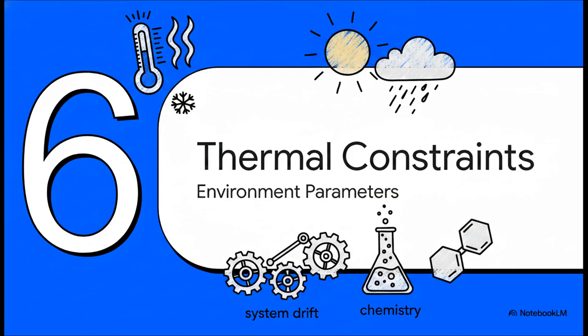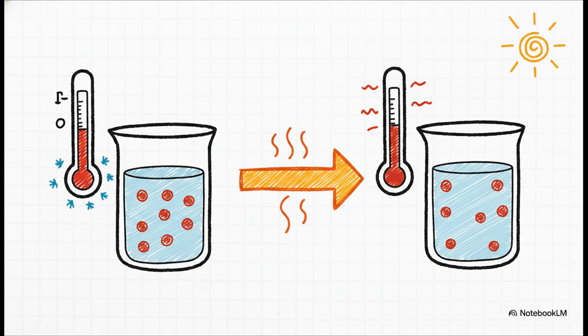Section 6, Thermal Constraints and Parameters. Let's talk system limitations. Before we wrap up, we must perform a rigorous constraint check. You see, the physical volume of liquids isn't perfectly static. Volume naturally expands and contracts with heat. Because our primary molarity metric relies directly on volume as its denominator, molarity is inherently temperature dependent. It acts as a system variable that inherently changes with the thermal state of the environment. If the temperature spikes, the volume expands, and the overall molarity concentration artificially decreases, even though the physical payload, your actual solute, remained exactly the same.